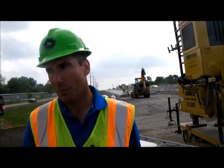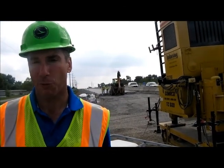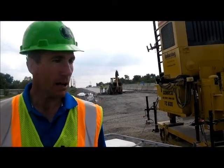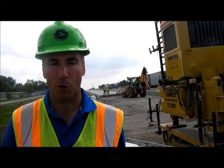Continuing on our virtual tour of the I-75 project, we have now moved to just south of Reservoir Road. To my right is Bryn Mawr, and to my left is what will be the northbound lanes of newly paved I-75. Behind me you can see where they finished paving early this morning, and they will continue tonight right where they left off, finishing up just north of Reservoir Road, and that is where they will finish up for the season, and will continue next spring when we resume work, probably in March or April.